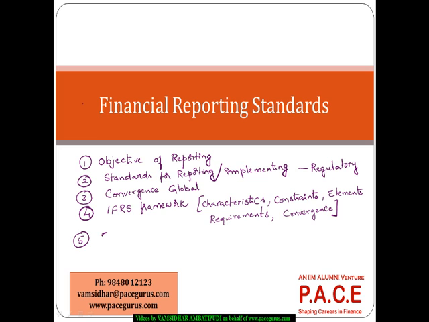Then we would spend some time understanding what we mean by effective reporting: what the key characteristics of effective reporting are, and what the key barriers are that impact effective reporting. Then let's try to do some comparison on a broader level between IFRS and the other frameworks, especially US GAAP or any other reporting frameworks existing across the world.